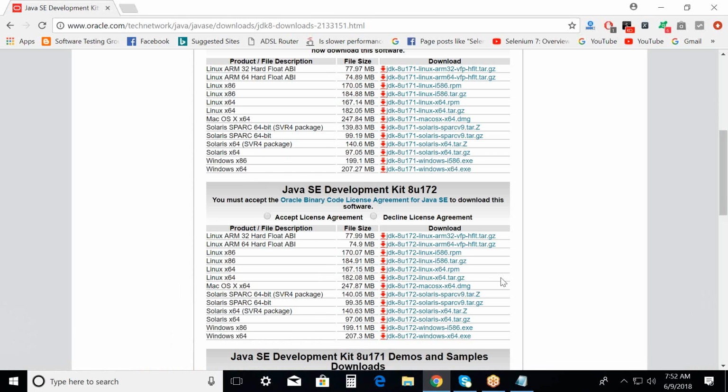What about below one? Pardon? Below one, sir, below one 64. Oh, 64. The below ones are listed out in the same Windows x86 and 64, but the format is different, tar GZ.